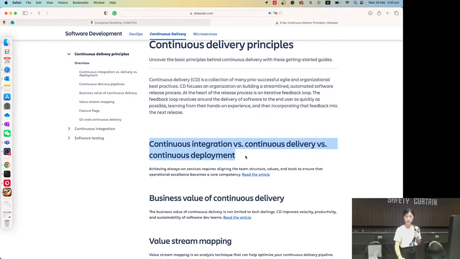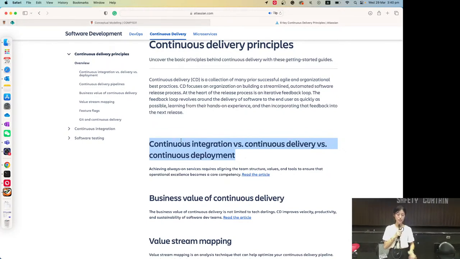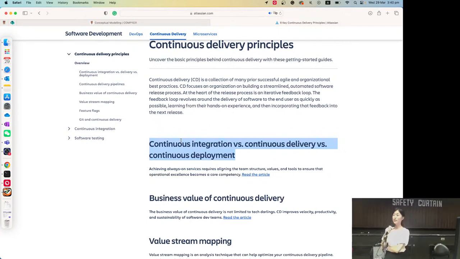It explains more details on the difference between continuous integration, continuous delivery, and continuous deployment. Basically, continuous integration is the most basic part, so we always need to have it. If we want to go a little bit further, then we can add continuous delivery, although we still have some human interaction in it, we still need to click on that button. And if we want to go further, then we can try continuous deployment. This is the relationship between these three.